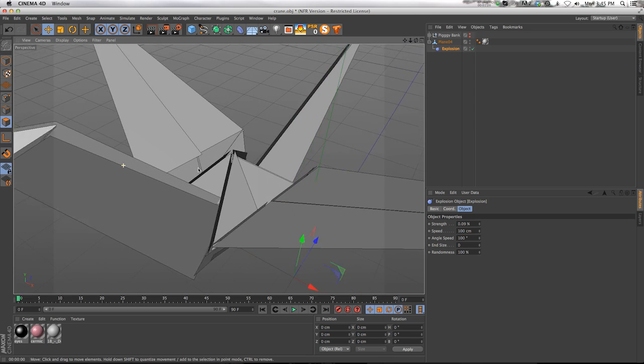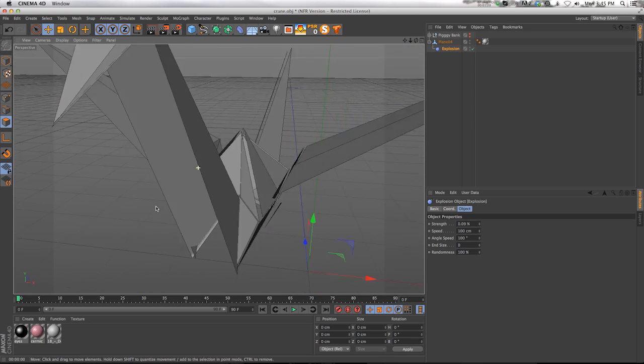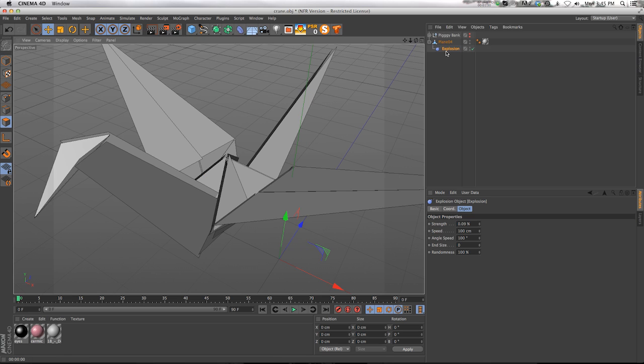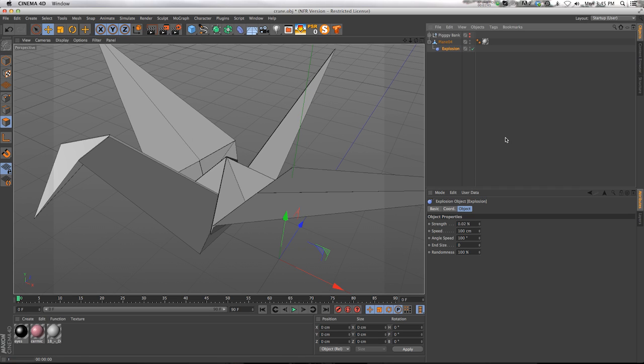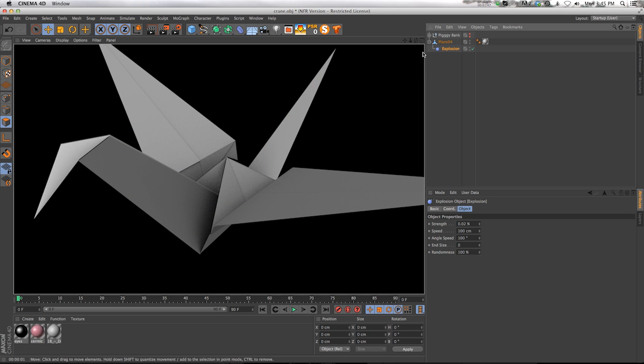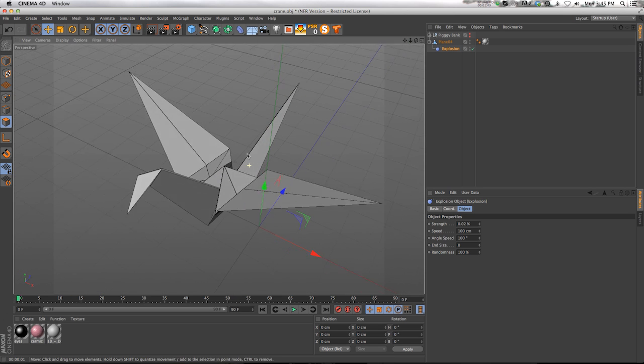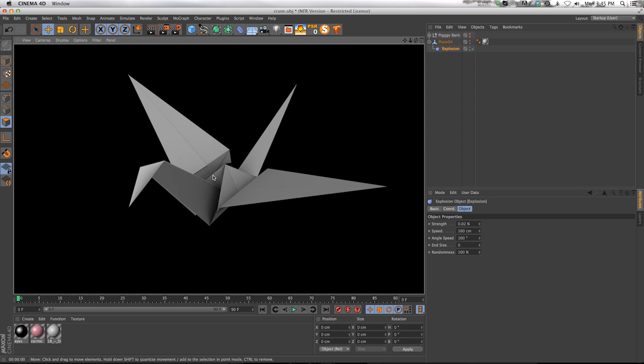folds. If we go ahead and zoom in here a little bit, you can see that they might be a little bit too far apart if you're in close. So we can make this even a little bit less, maybe like 0.02. I'll go ahead and hit render again. And you can see that we're getting a really nice paper look. It looks like folded origami, and that's going to add a lot more detail to anything that you're trying to make look like paper or cardboard or anything like that.